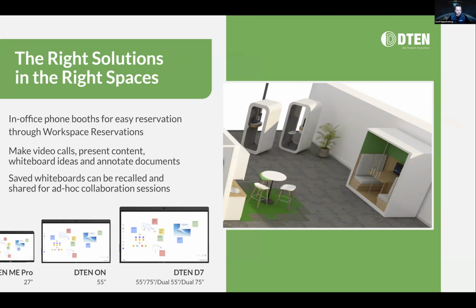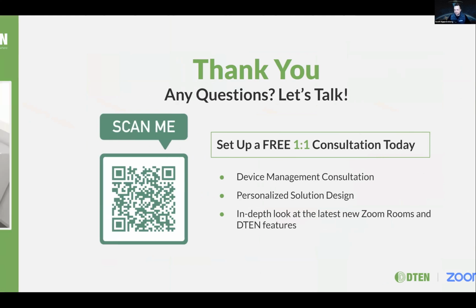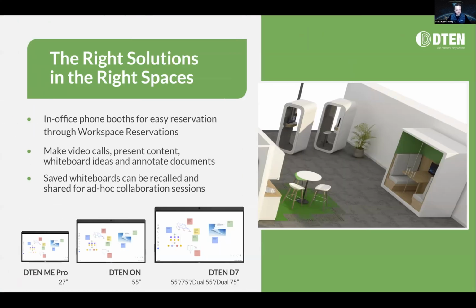So to kind of recap with the D10 product line, everything from the 27-inch Me Pro all the way up to a 75-inch, D7 Windows device. This whole adoption in a hybrid environment, I feel like both of our companies have done extremely well to bring to the market as quickly as possible.